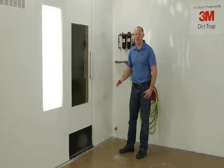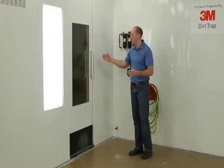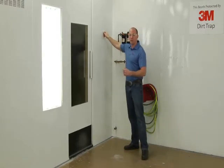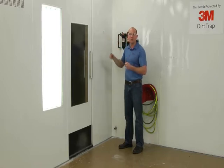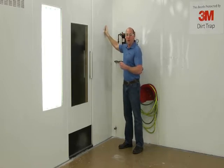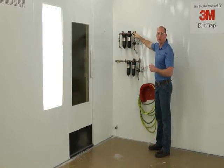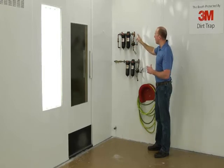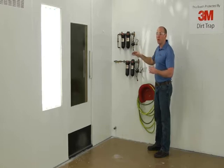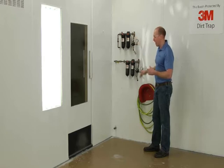A couple of things to note while we're in this area of the booth are some of the obstacles you might have to face using dirt trap in a paint booth. You may have smaller obstacles that are easy to make small cuts in the dirt trap to move past. Another thing you might have are large obstacles such as pressure regulators. When these aren't on the outside of the booth, a good way to get around them is often to wrap right up to them and then either not wrap around them or use pieces from the lights and windows to piecemeal in around them.